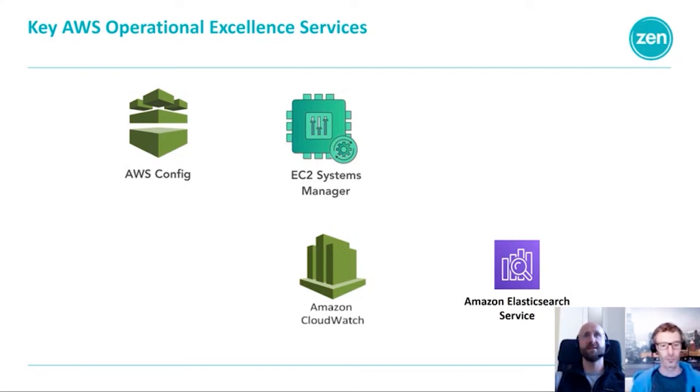So is that talking about integrations with alerting services? I'm not sure what we use at Zen, but I've come across things like New Relic, firing those alerts off to other products that use webhooks? Yes, so our approach with it, we currently use Opsgenie for our notification system. We might configure a lot of alarms within CloudWatch, and CloudWatch can hook into their Simple Notification Service, and that can call out to things like Opsgenie. You might want to send alerts and notifications into tools like Slack or now Microsoft Teams, or services like that, to allow easy visibility of things. But yes, you can easily integrate that with various third-party tools. PagerDuty was the one I was trying to remember. PagerDuty, yeah.